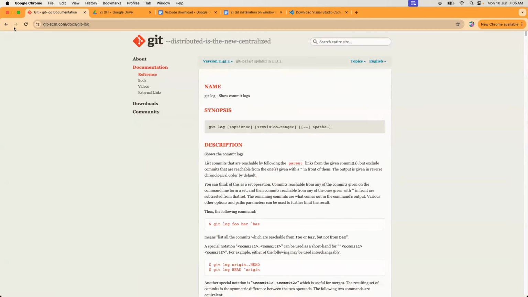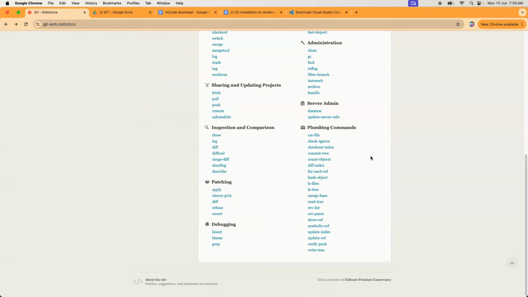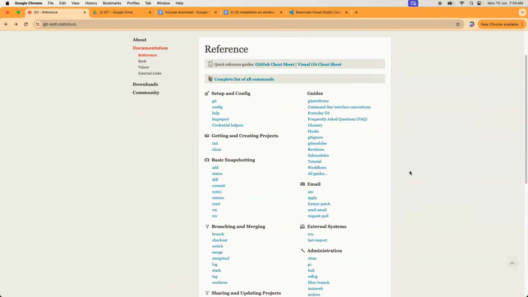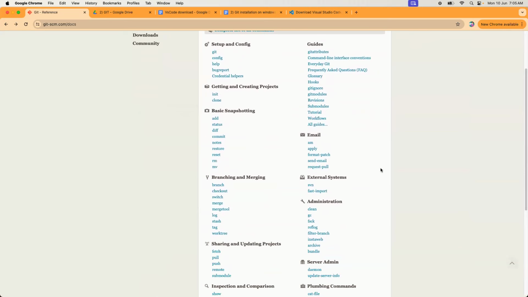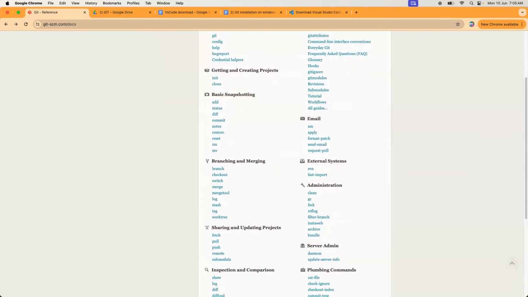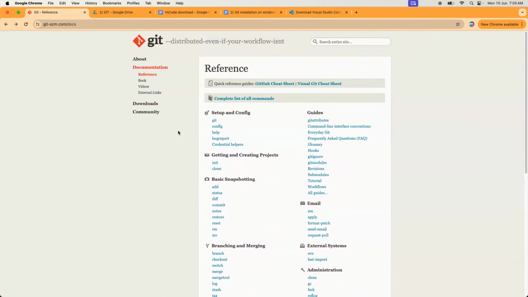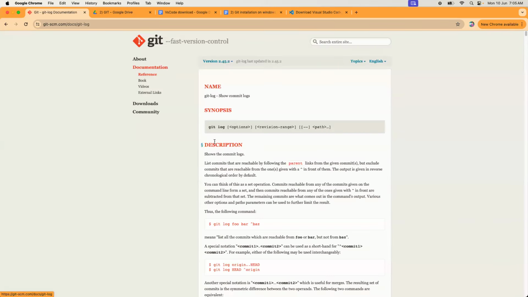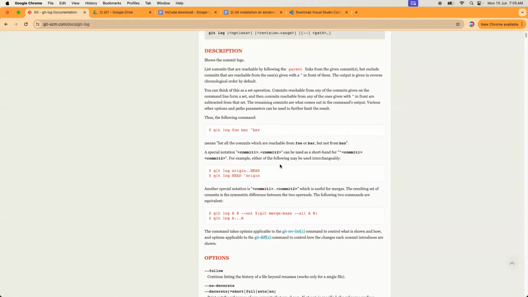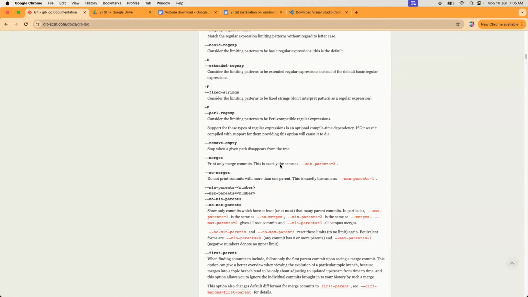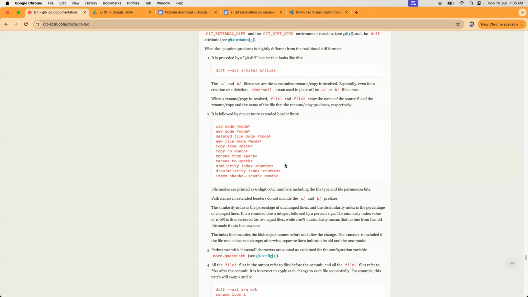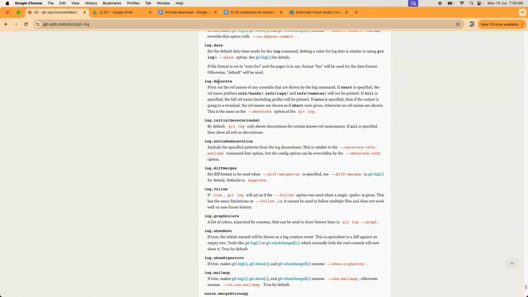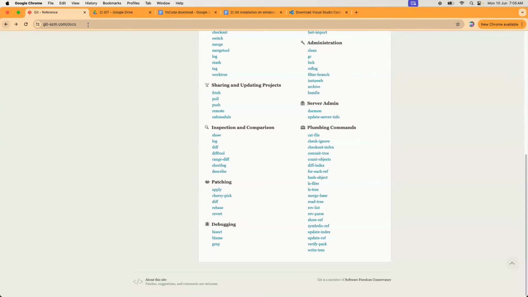And also, by the way, like I told you, for every tool I could teach it for 6 months. See this documentation? Even only Git you can learn for 6 months, but you don't need that. So whatever is required, I have designed and I'm showing, but still later on, if you want to explore or search, this should be your reference. Always make a habit to go through the official references. So here is the log. And whatever we saw in the man pages, everything is here in the browser. If you prefer this, you could go through this way. It's up to you how you refer to it. See, log.decorate, log.date, you have a lot of things.